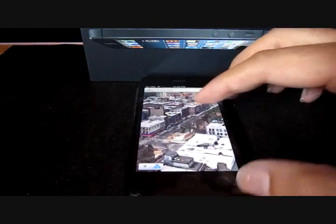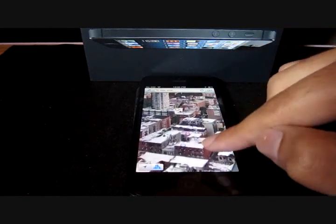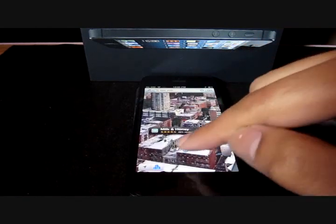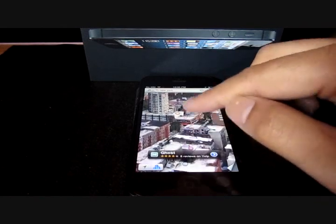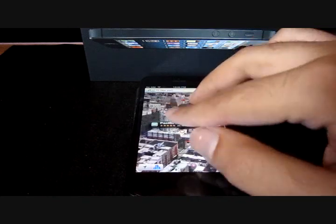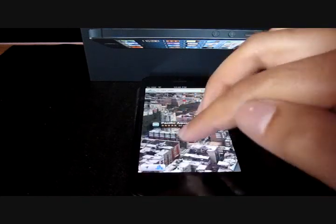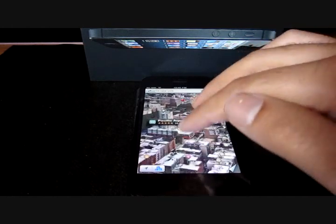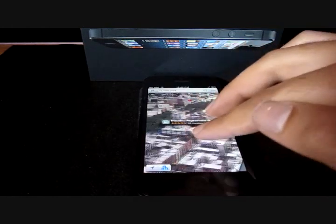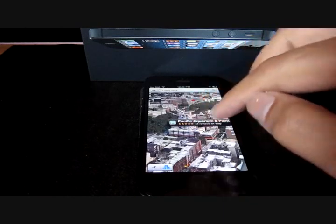The 3D itself is actually really nice. Looks really photorealistic. There's a lot of the stores and stuff that are still there. There are still a lot of things that are missing from maps, such as bus transits and stuff like that they completely removed. Pretty much all it is a turn-by-turn thing now.